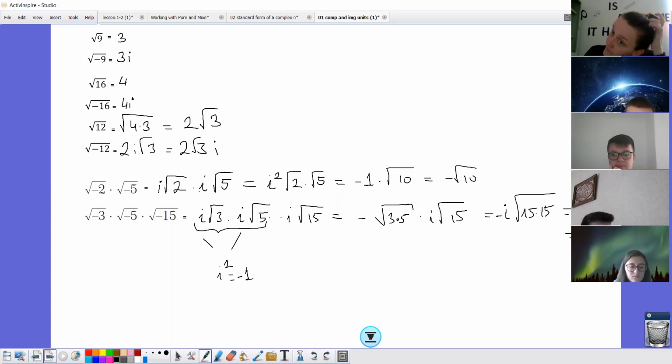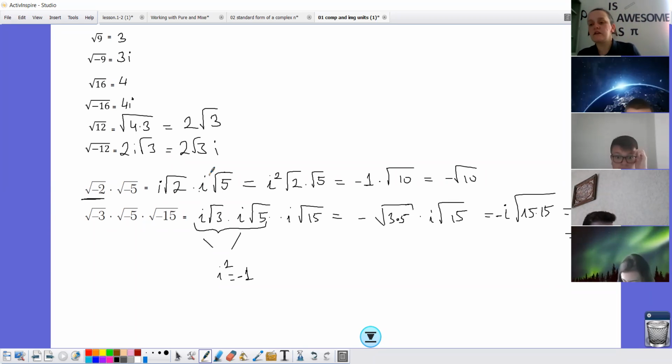Teacher, if the root is negative, we use i. Yes. Because in the real numbers that we are using, this is undefined. We cannot find a solution, but in imaginary numbers or complex numbers, when you take this minus out of the radical sign as i, you can use the other properties that we have learned for square roots. But in this case, you cannot.